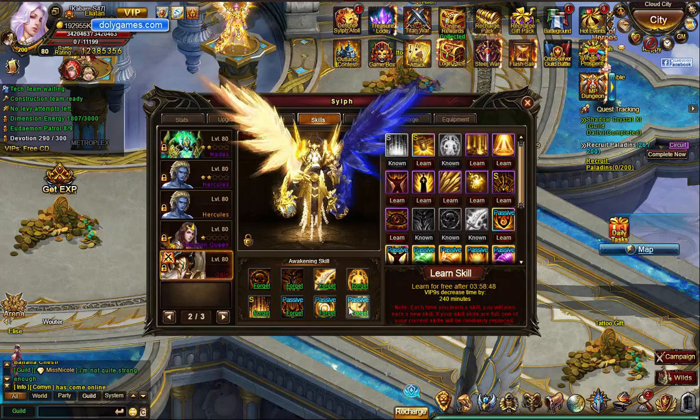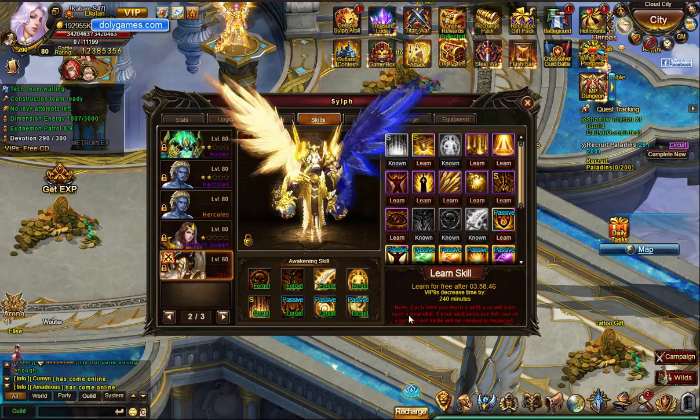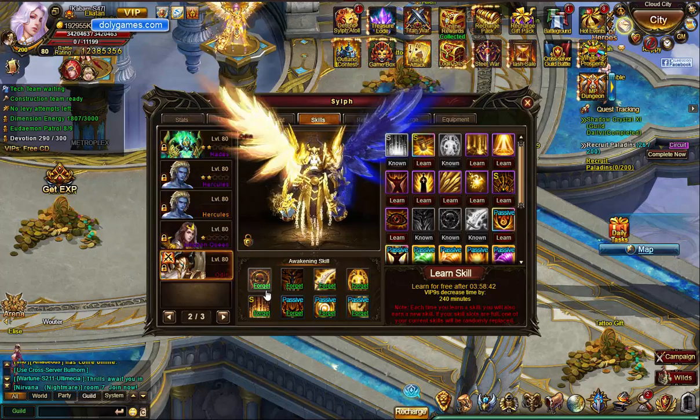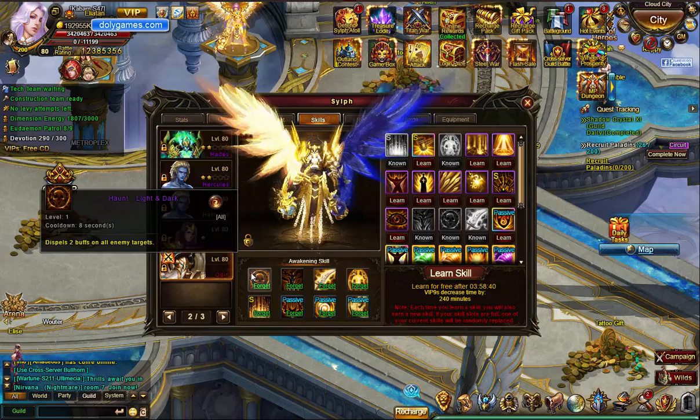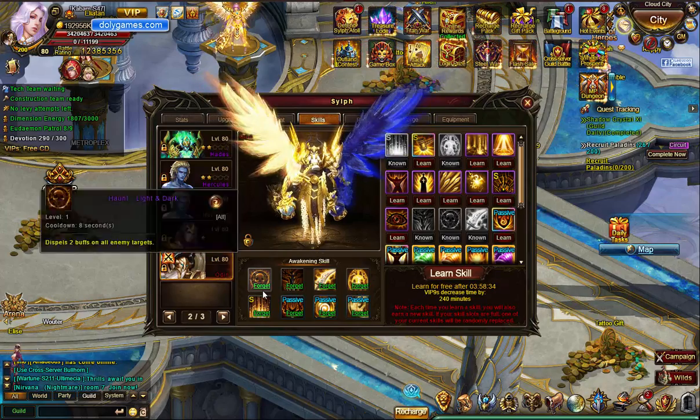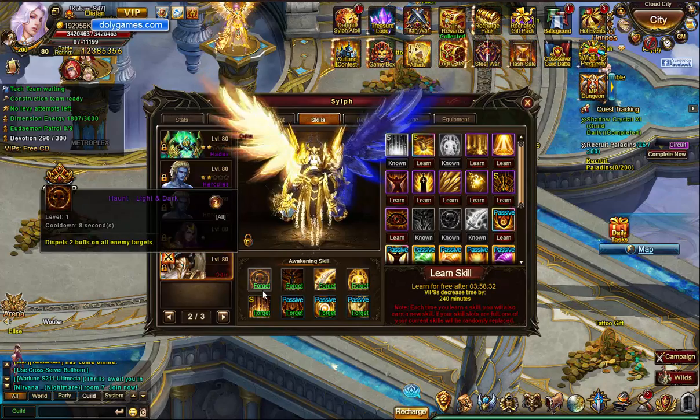So every so often I can get rid of some of these skills and add in some for free. I'm going to take care of the active skills first, so I'll definitely get rid of Haunt and Heavenly Body first, and try and get some better active skills, things that deal damage for sure, into these slots.